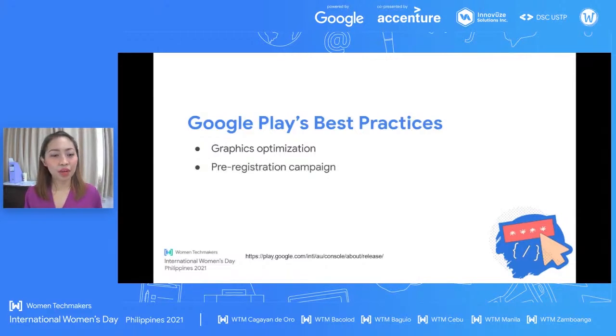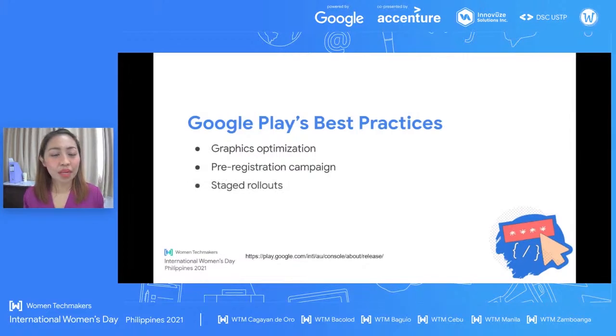And also, they recommend a pre-registration campaign. So this is like your app is not yet developed, but you already have a list of people, preferably their email addresses or maybe contact numbers, but usually email addresses. They will sign up, and then once your app is already available in Play Store, you can notify them, and of course, maybe they will download it.